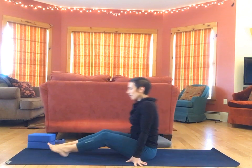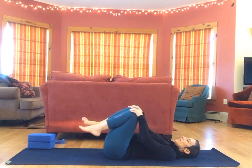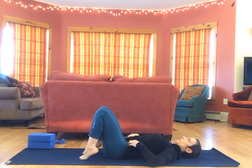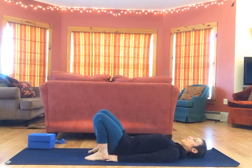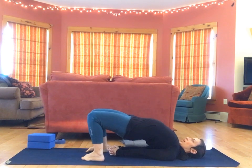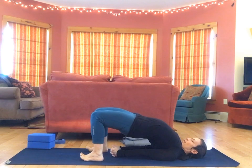And let's come back onto our backs. Bring your knees in, take a little circle or rock with your knees, and then we'll set up for a bridge. So drop the feet to the floor, hip width apart, parallel. Try and have your feet right under your knees, and then press your feet down to lift your hips high. Once your hips are high enough, interlace your fingers behind your back, shrug your shoulders underneath you, spreading the upper back and lower back away from one another.